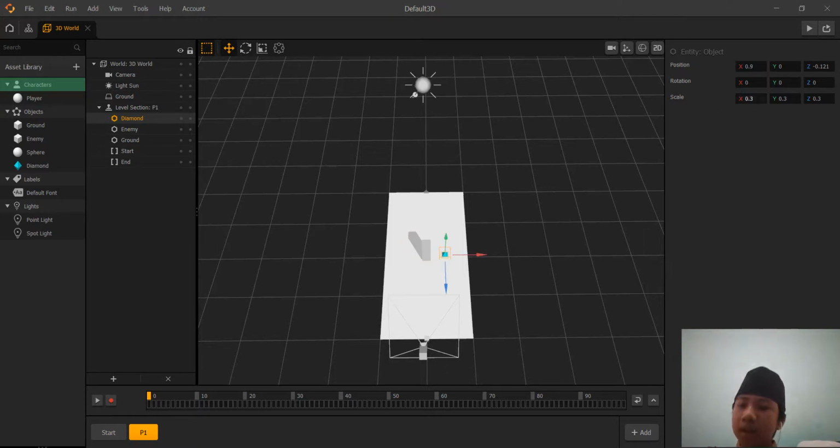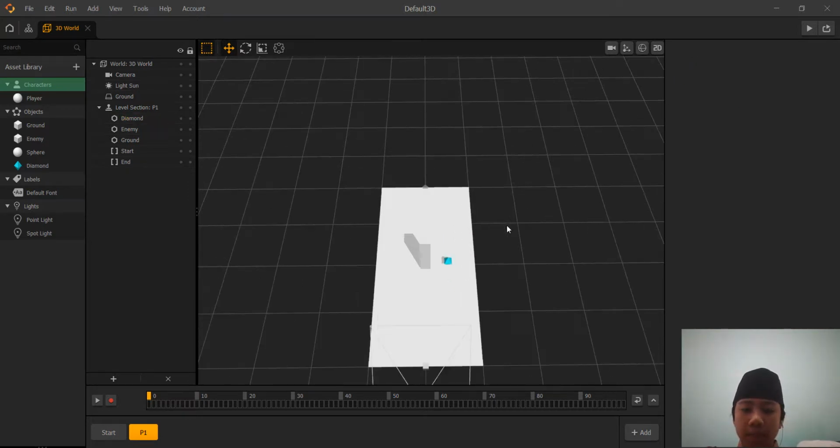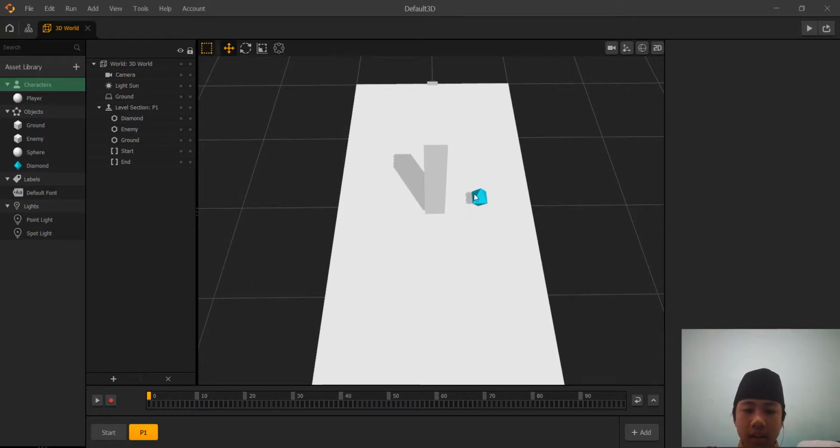Okay, 0.9. Y is 0.3 and Z is 0. Okay, like this, and then click D to duplicate and change the position into minus 0.9, like this.